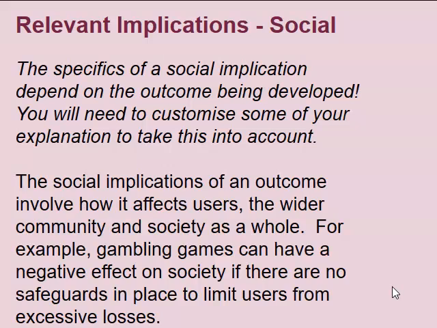Another implication that you will want to explain is social implications. This heavily depends on the outcome being developed, so you would need to customize your explanation so that it matches the outcome you're making. In general, our social implication involves how our program affects users, the wider community, and society as a whole.